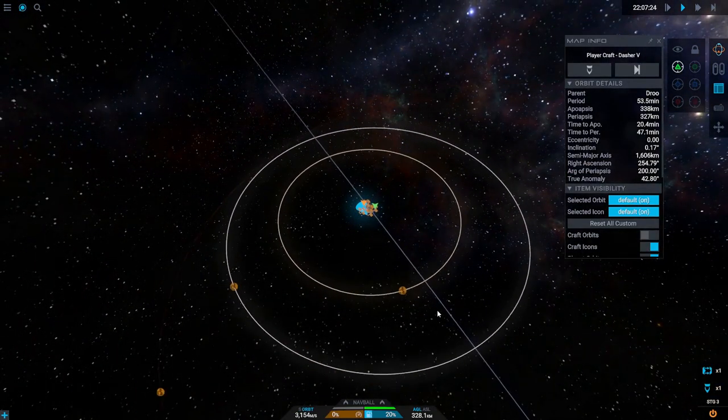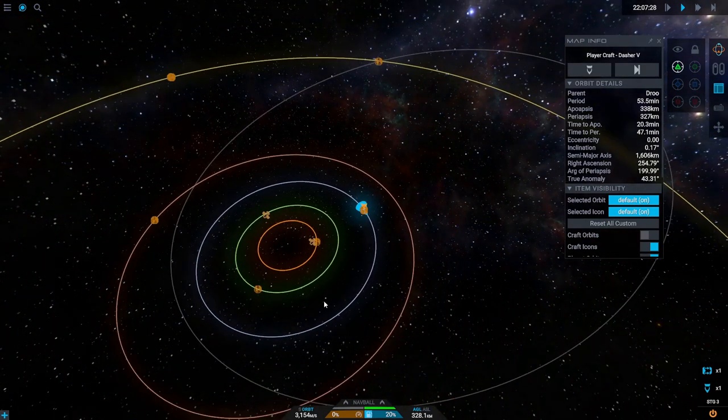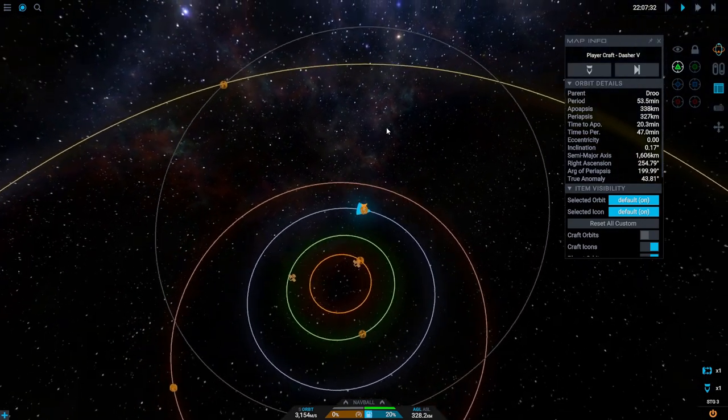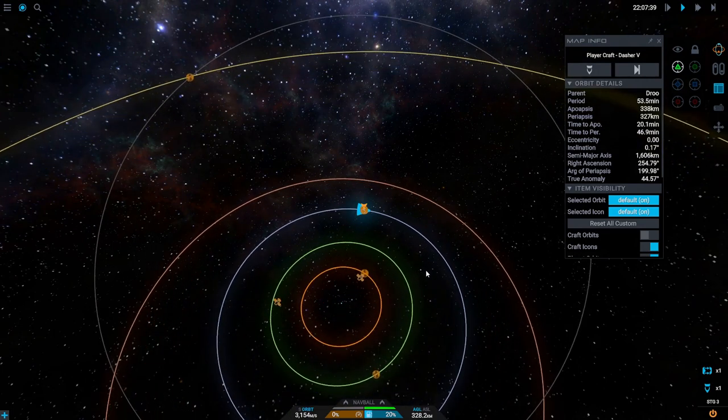We are in orbit, we are circularized. Let's find that comet. There it is. Okay. This is a tricky one.